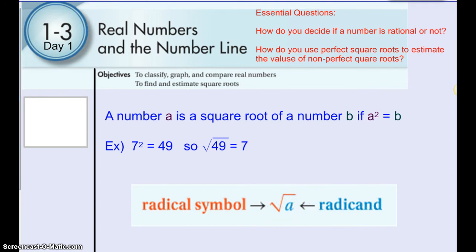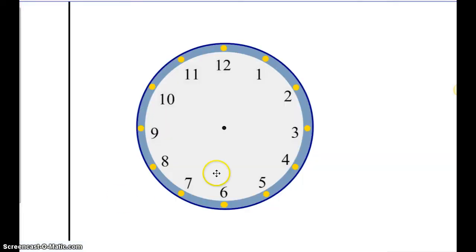So what I would like you to do real quick in your notes, as big as you would like, would you please draw a clock? And then I want you to think, either you can picture my clock in your head or think back to last year, this year. What numbers did we have around the clock? And see if you can put, so 1 is a perfect, what is the perfect square that goes outside of here? Would you fill that in?